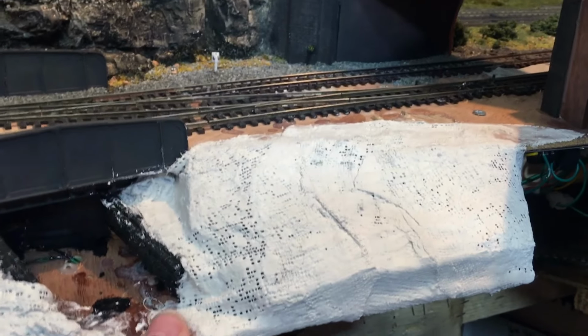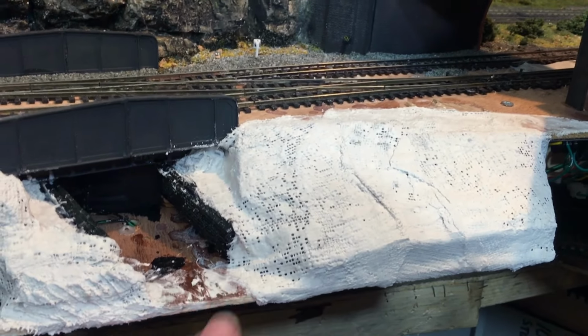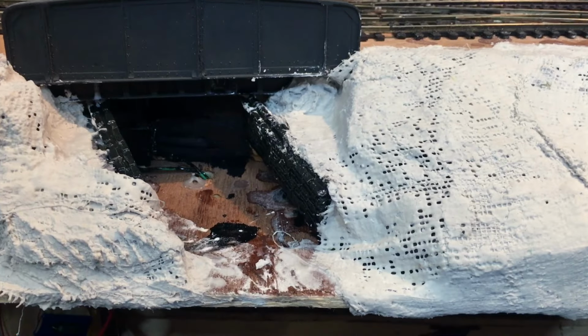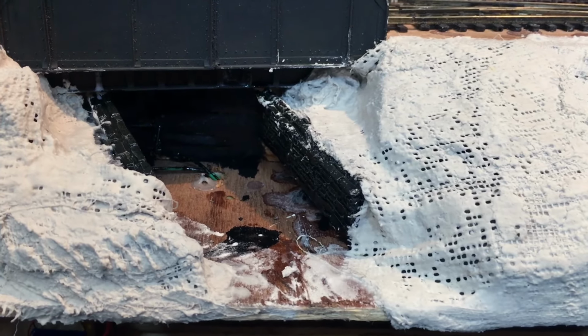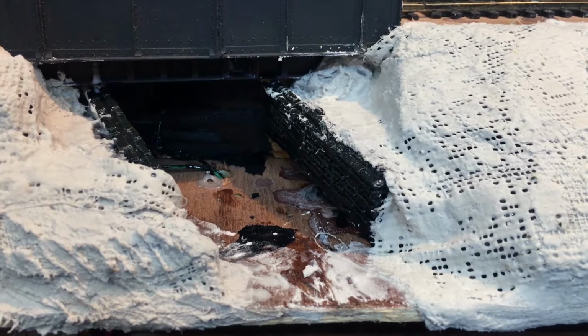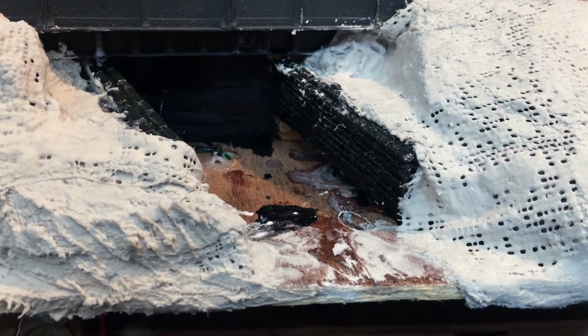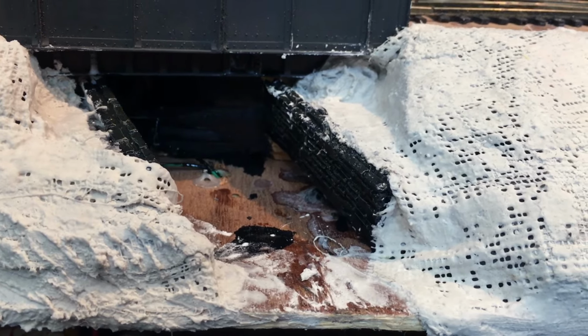Everything now is really quite rigid. The shelf doesn't move anymore. Now you'll have also seen I swapped out those scribed bits and pieces that I'd found in my spares box. I actually found some resin walling, so you know what, let's not waste it. Cut it in half with a Dremel, that's gone in as well.